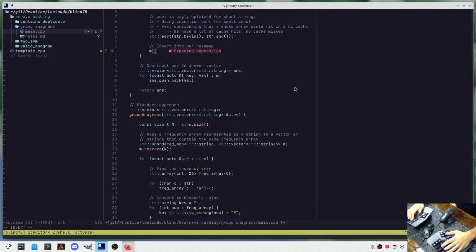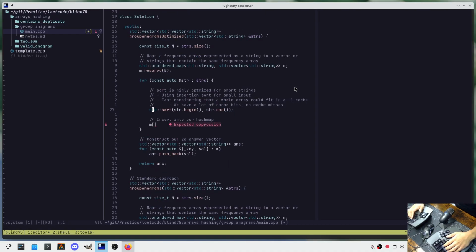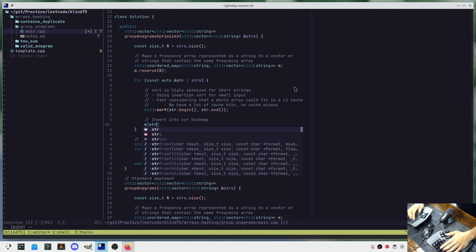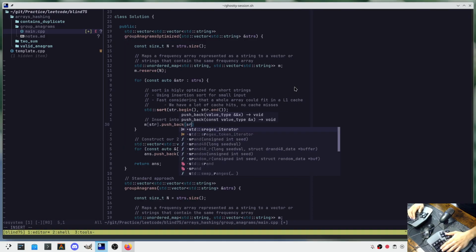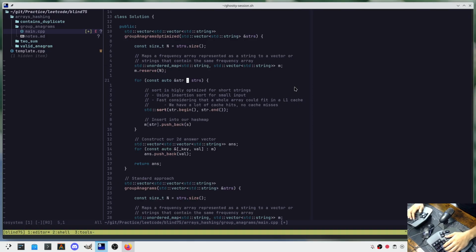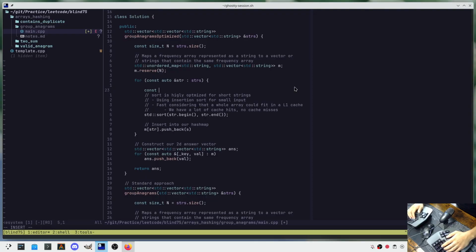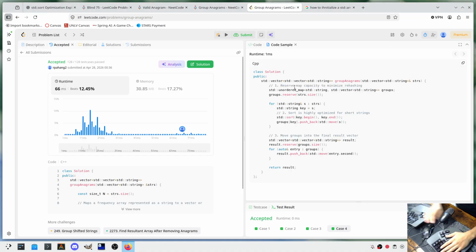Then all we have to do is, since we already sorted, it's already in a hashable state. So we would say str, and then dot push_back. Ooh. Let's keep a copy. So, makes sense.